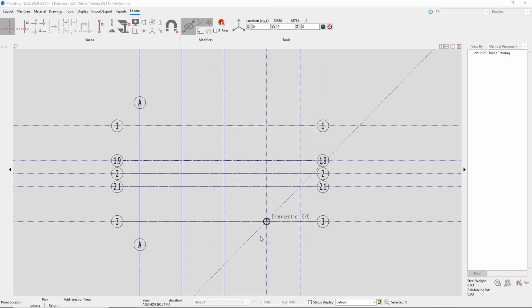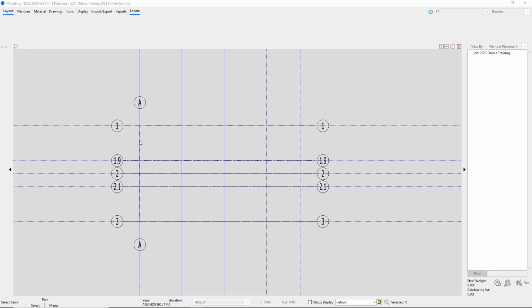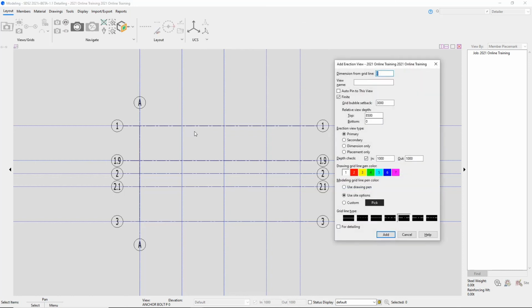And again, like we added in our horizontal grid lines, we can use our base grid line snap and add in our vertical ones. So for this, we want to make sure that we have our vertical grid line selected. So I'm going to come down here and select A. And our distance from A to B is 7,620.